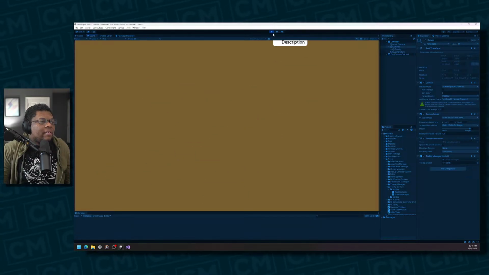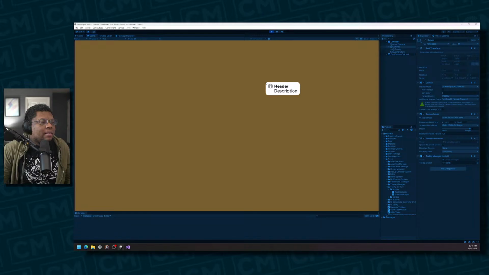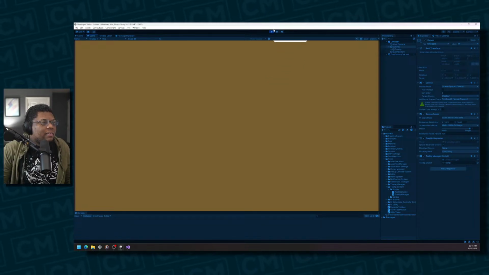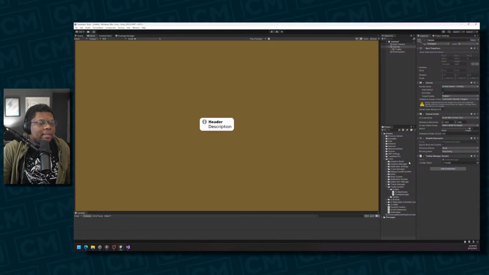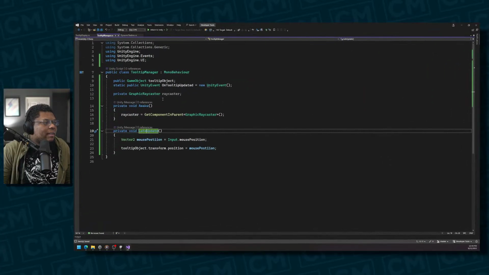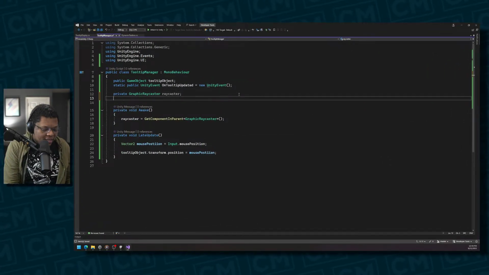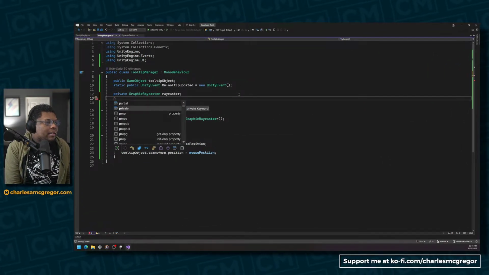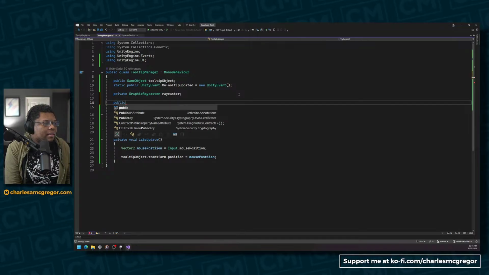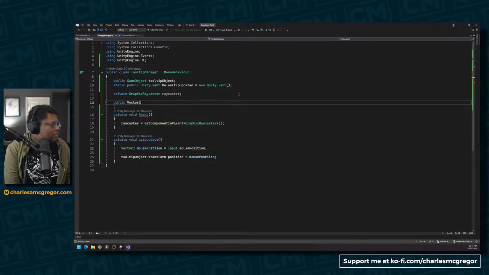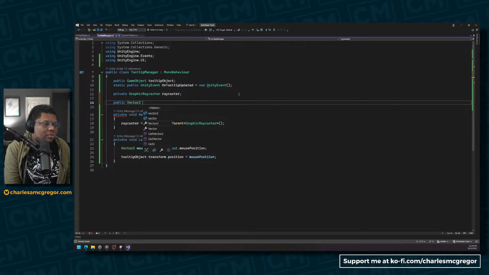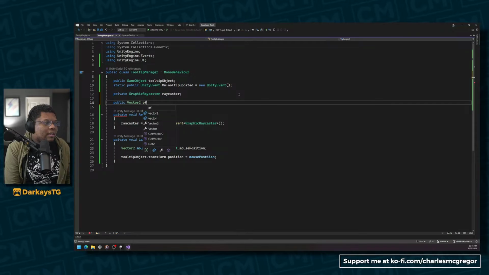Cool. I do want to have an offset because right now it's just on the point of my cursor, but I want to have some type of an offset. So we'll do a public vector 2 offset.